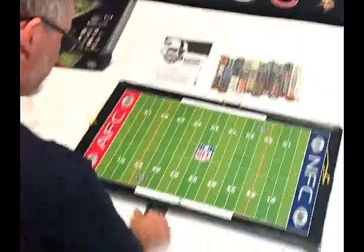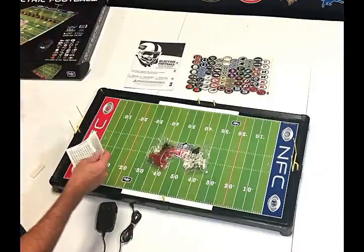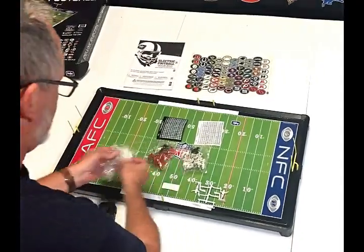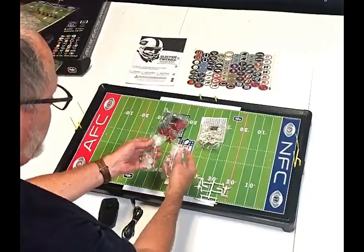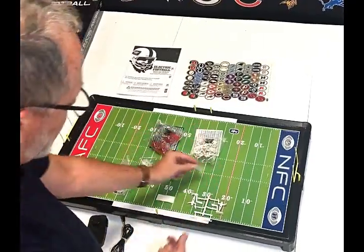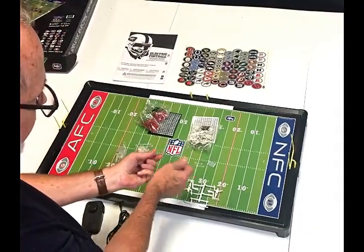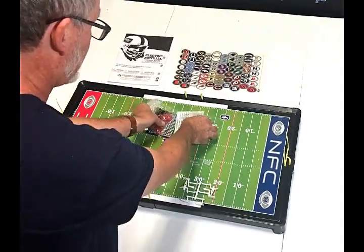Now that the field is put together and ready to play, let me show you what you get in the game. I've got a red team and a white team, with uniform numbers for both. I've got my triple threat quarterbacks — two of them. I've got six felt footballs for the ball carrier and my bases. These players get their numbers and also get bases. We have two kinds of bases: strength cleats and speed cleats. Strength cleats are what you put on your linemen — they can push guys around. Speed cleats are like skis — you put two on each player and you can move them around to angle the player so you can predict where they're going to go, and your opponent doesn't necessarily know that. That's how the bases and numbers work for your teams.